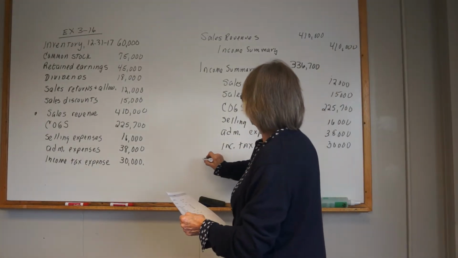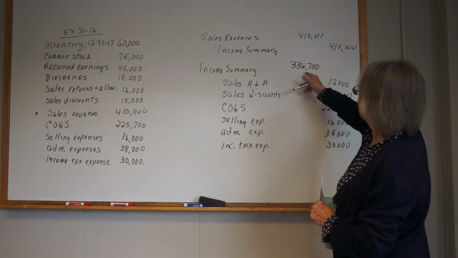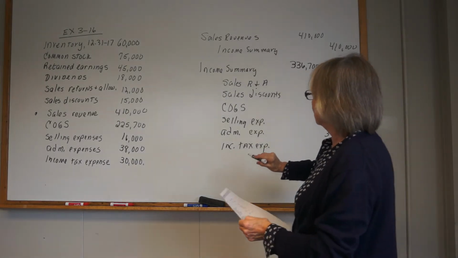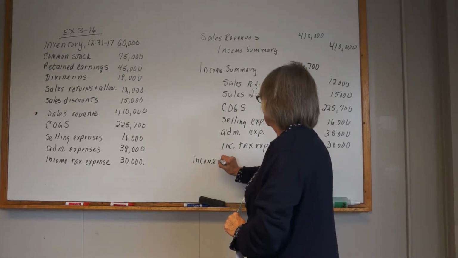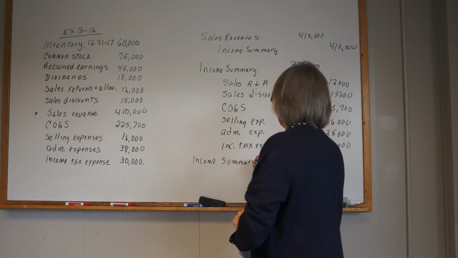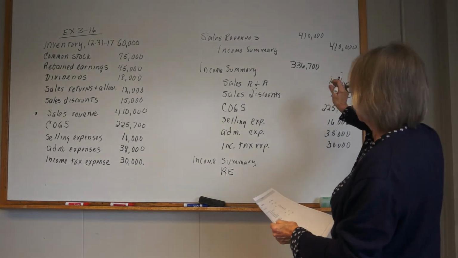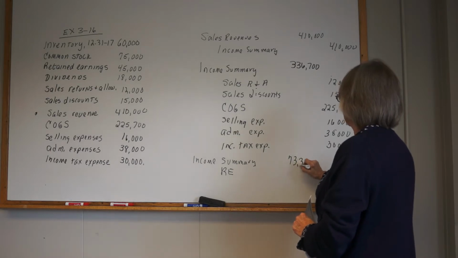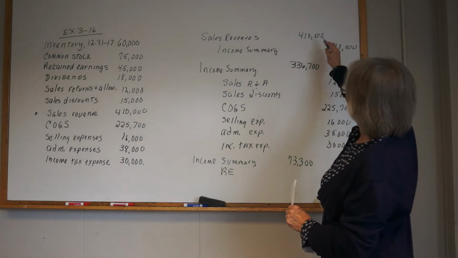Okay, so now sometimes it's helpful to go through actually the third step here, which is to close the income summary to retained earnings. So you get sales of this amount, you've got really expenses that you're deducting of less than that. So you know you're going to be debiting the income summary and crediting retained earnings because you're in a situation where you have net income. And so you're going to credit your retained earnings account for the difference between those two, because that would be the current balance in the income summary. So 73.3 and 73.3. Okay, that's going to be this minus that.